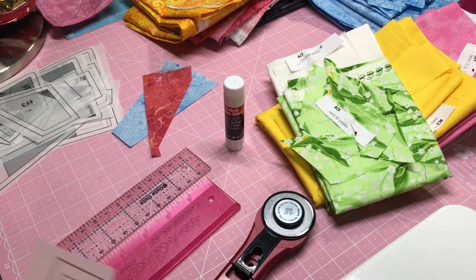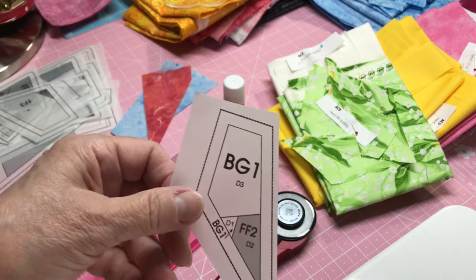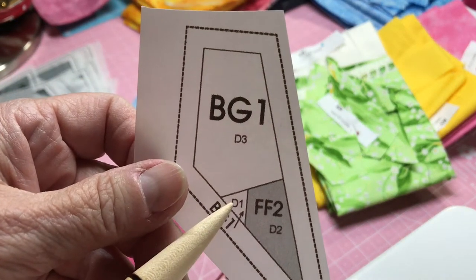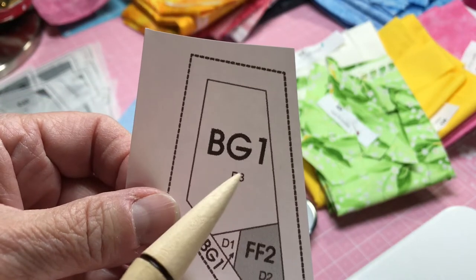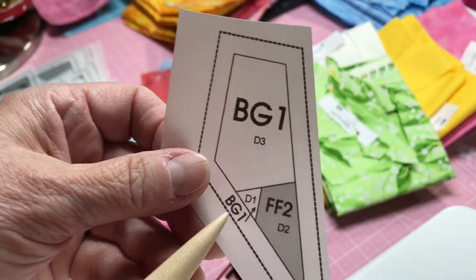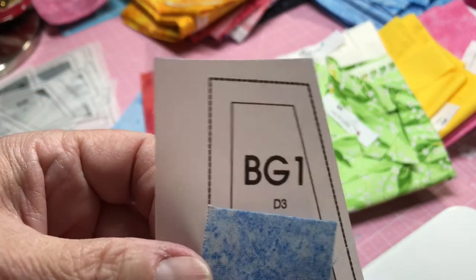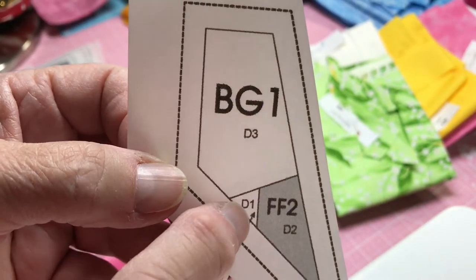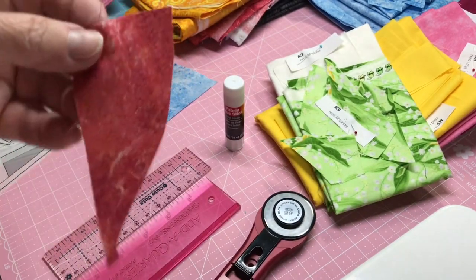The very first thing you're going to do, we're going to go with a really simple one. It has three pieces, and this is what you're looking at. This is the very first square that you're going to be sewing. It says D1, that's representing the first one. Then you will sew your second fabric to this, and the third to that. The letters and numbers indicate the color, or the marked color, of the fabric you're using. So my BG1 is this blue fabric here, and that's what I'm going to use whenever it says BG1. So I'll have a blue in this little triangle, and a blue here. And the FF2D is this pink color here.